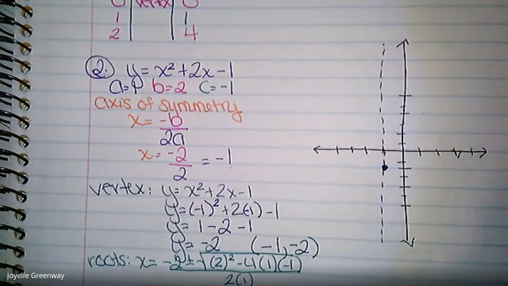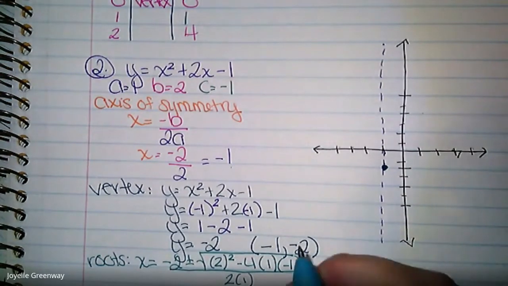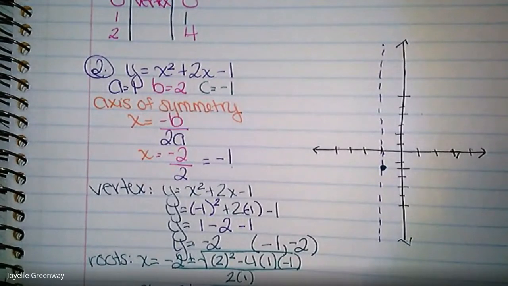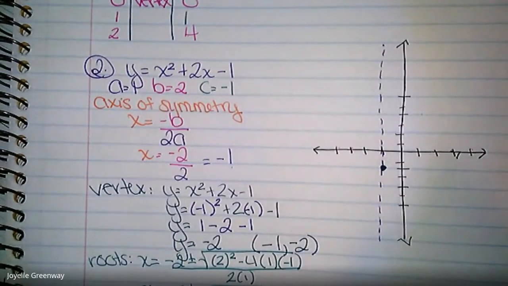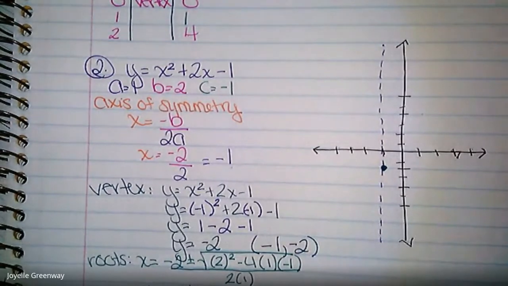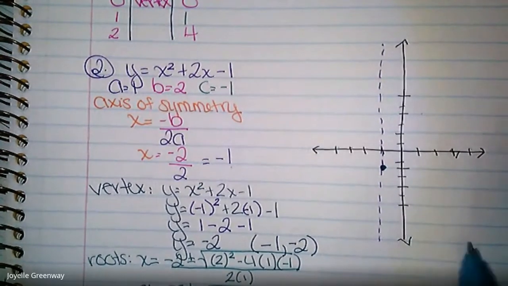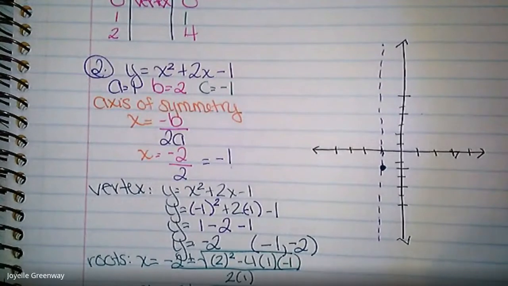I'm going to have an imperfect square here. So this is not going to be perfect. So my roots are going to be x is equal to negative 2 plus or minus radical 8 all over 2. Well, radical 8, I can simplify, right? Because it's 4 times 2. So I can take the perfect square 4 out. So I get negative 2 plus or minus 2 rad 2 over 2.